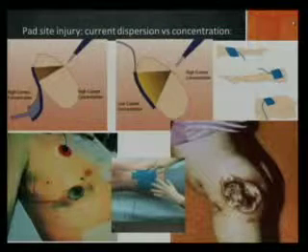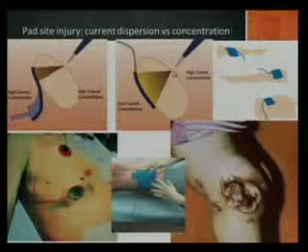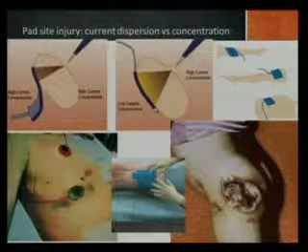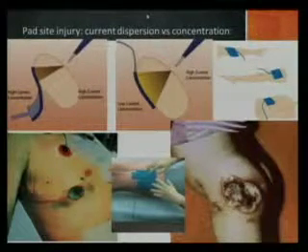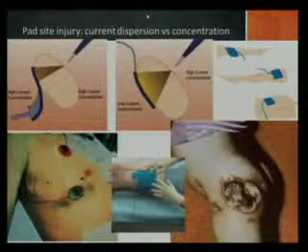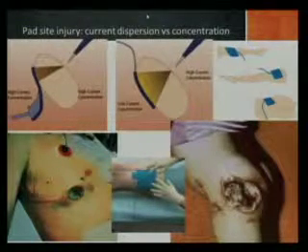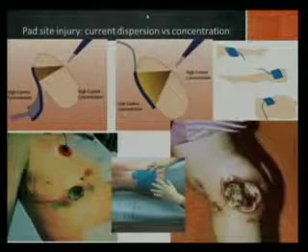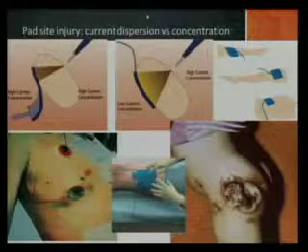So this picture here shows that you have this really high concentration, and this is where you want to have your effect. And then your dispersive pad that you place on the patient has a much higher surface area. It diffuses the concentration of the current and keeps the patient safe. But then think about a C-section when we have uterine atony and we have the nurse frog leg the patient and put Cytotec in her bottom, or you have a bladder injury and you have them put sterile milk in the bladder.